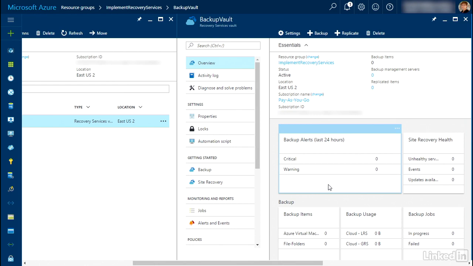But one thing I do want to point out is we can see that files are being backed up, but we can't actually see the data. There is no way to view that data within the Azure Management Portal itself. If you'd like to recover data, you'll have to do so using the agent itself. After creating the recovery vault, your next steps will be to configure the agent and then protect your servers. And we'll be doing that in our next video.